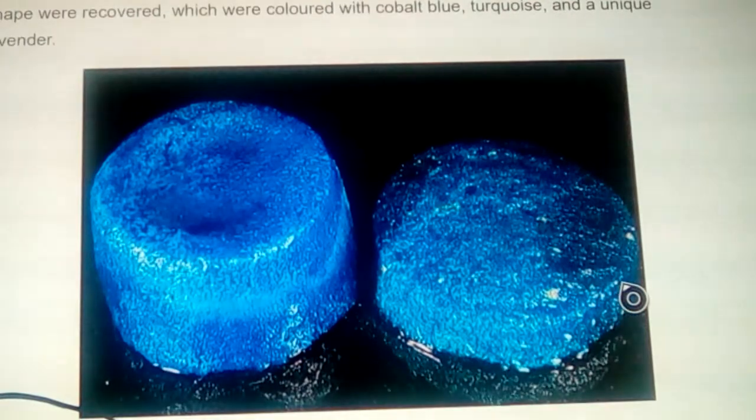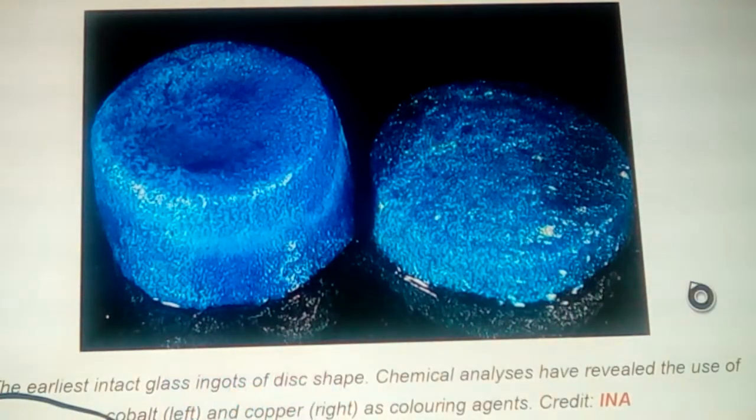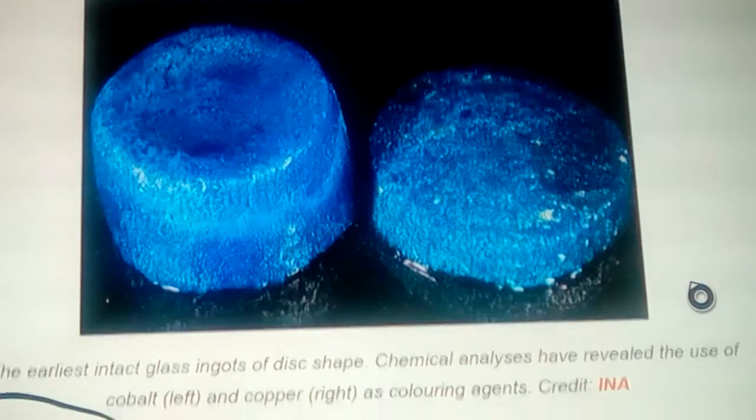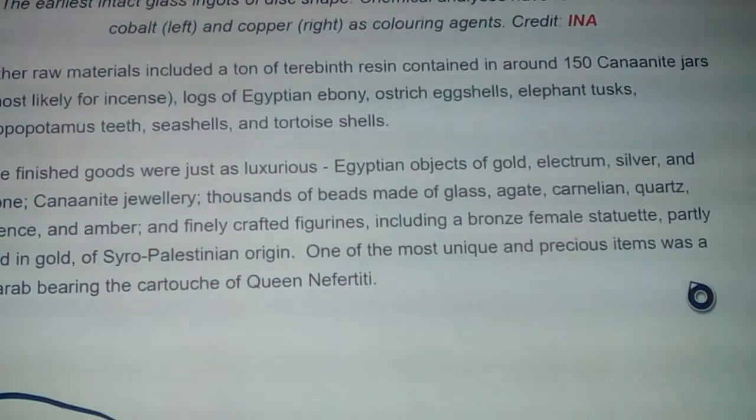But also these glass pucks here, which almost look like they were made in muffin pans to certain amounts. Now, the one on the left is colored with cobalt, and the one on the right has been colored with copper and copper sulfate. Remember that blue color we're looking at here, in a moment when we go into copper mining. I'll do it at the end of this one and also in the other, just to show what we're talking about and how beautiful it looks to go into these mines. It reminds one of dwarven tales and stories about gem-covered walls and things.